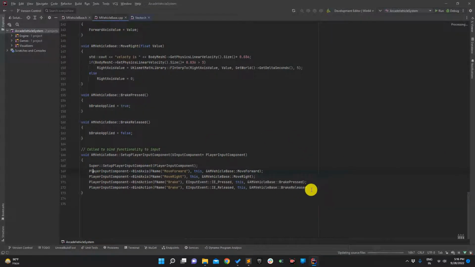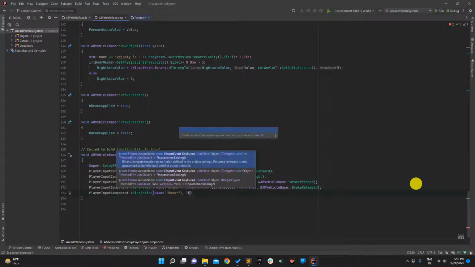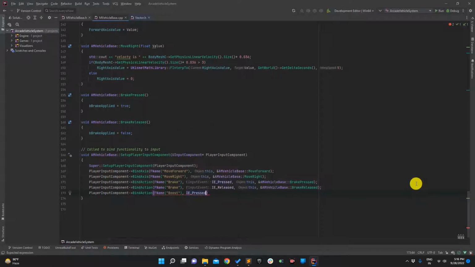So first we will include the component. We will keep the binding, so it will be the action binding. So player input component bind action, FName, I will name it as boost, and it will be on press. We will have some function.